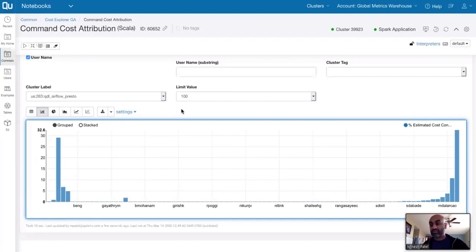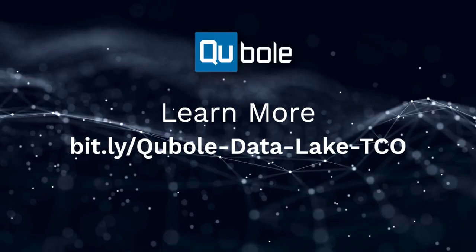Am I using spot instances? What percentage am I using spot instances? What does my auto-scaling look like? That data is shipped to their cloud object store. So not only do they have the out-of-the-box notebooks that they can use to analyze that, they can slice and dice that, build alerts on top of it, whatever they want to do on top of that.